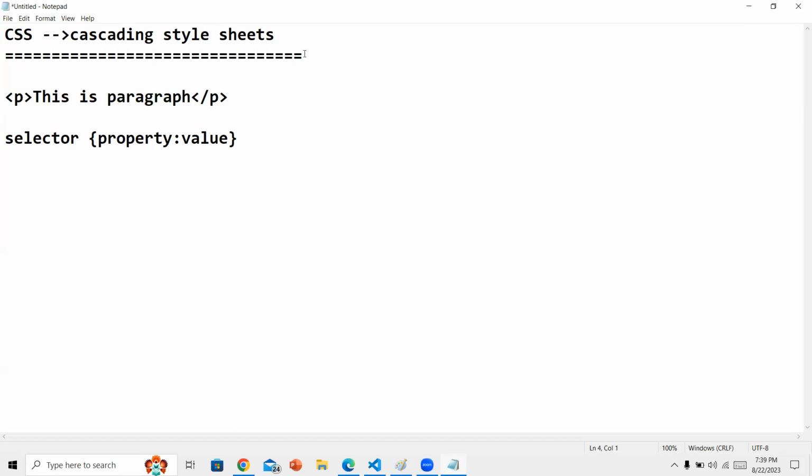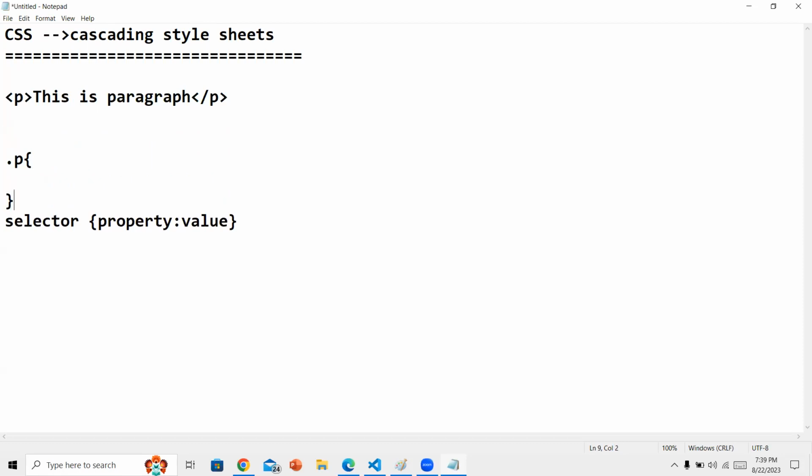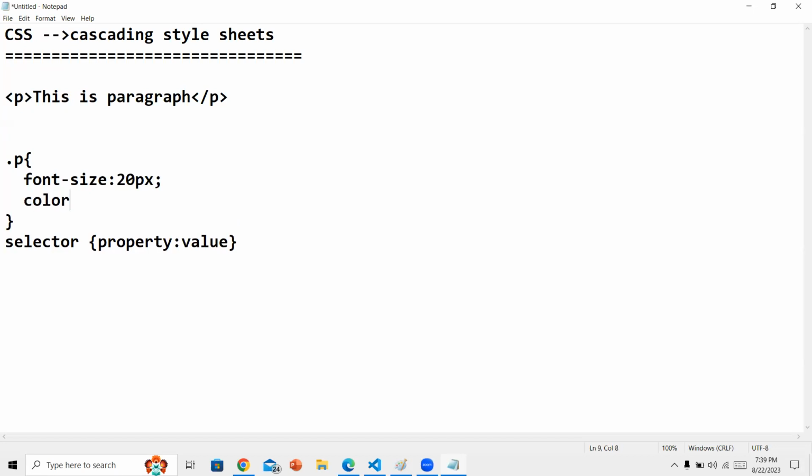You need to use dot notation to represent this: dot p, and you need to specify the font size, color, everything. In CSS, we'll create a separate file.